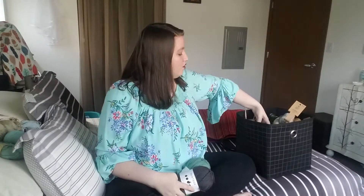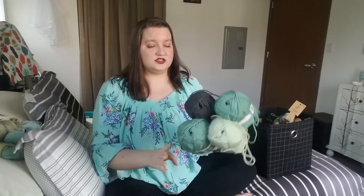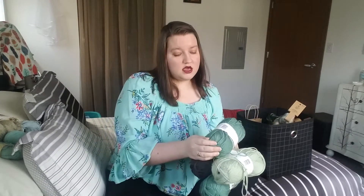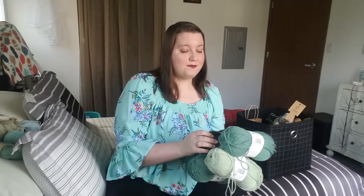Also from Yarn Hoarders D-Stash, I got these Paintbox yarns right here. These are just gorgeous. They're basic acrylic — 100% acrylic — so it's not like cotton or merino or any other animal or plant fiber. It is plastic, unfortunately. However, it is super soft and I can't even tell that it's acrylic because of how soft it is. I could totally mistake this for a superwash merino blend kind of yarn because of how good it feels.